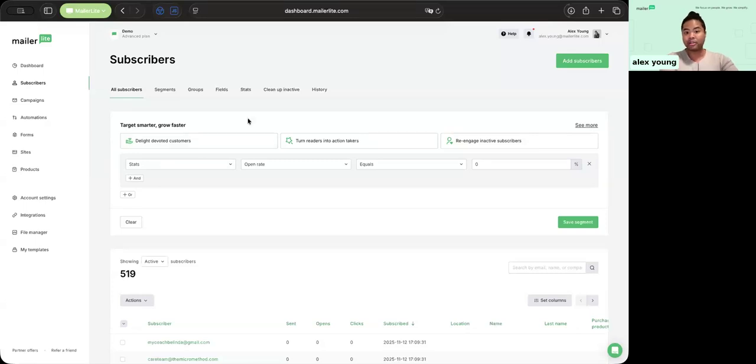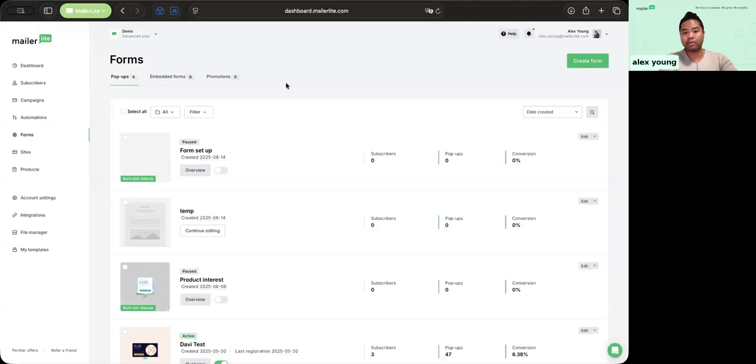All right, so with that said, if you are not importing subscribers and you want to begin to build your email list from here, or maybe you did import and you want more tools to build your email list, we're going to hop over to forms, because that is going to be one of the primary ways that people join your email list, whether it's with a landing page afterwards or on your dedicated website. MailerLite offers a few different types of forms. You've got pop-up forms, embedded forms, and then promotions. And we're going to go over pop-up forms primarily.